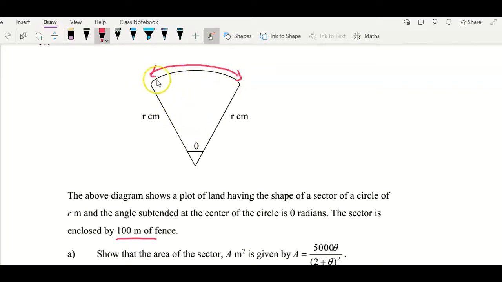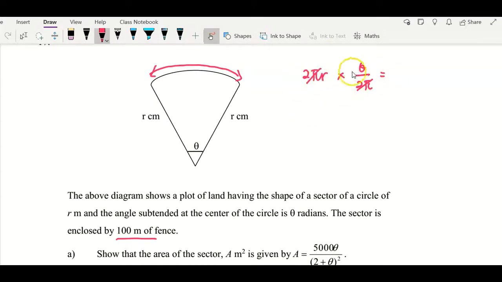the length of this sector, plus the radius will be equal to 100. So I need to form one equation, which is this length plus 2r, the two radii, equals 100. So how do you get the length of this sector? I have my arc length. We call this the arc length. The arc length for one full circle is 2πr. Because this is not a full circle, this is just a sector with the angle θ subtended by it, I will multiply this by θ/2π. It's just like θ/360, but now we're dealing with radians, so I will take θ over 2π.